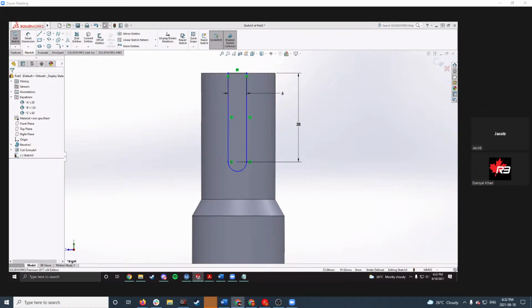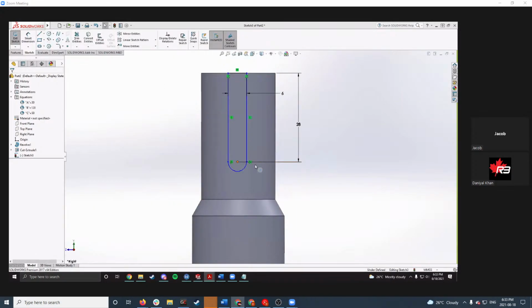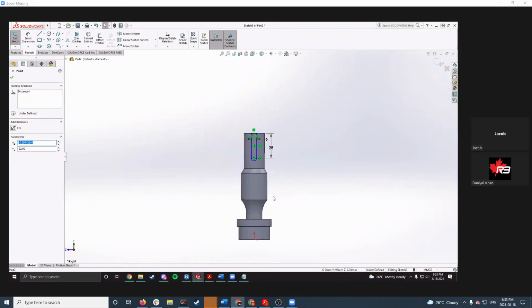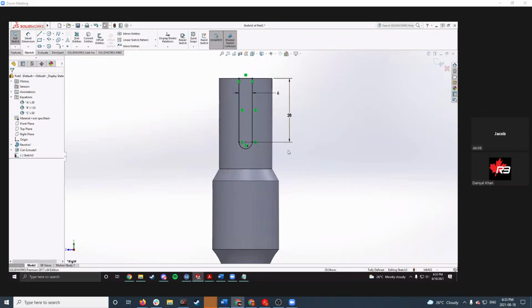If you look at this top view, we can see that the slot is centered on this direction. So we can select this dot and then our origin down here, which we know is the center of our part. Select those two and you can make it vertical. And as you can see, now all lines are black and fully defined.